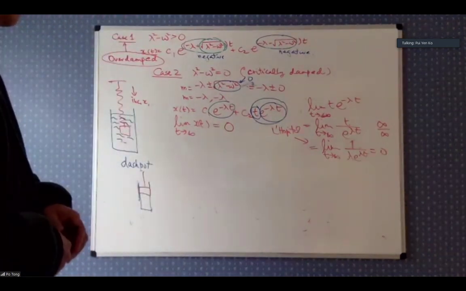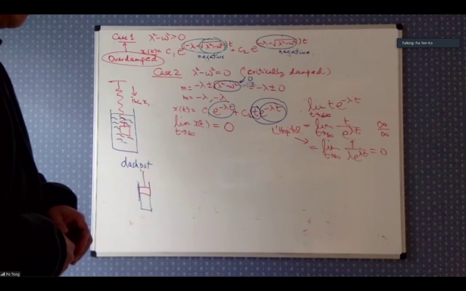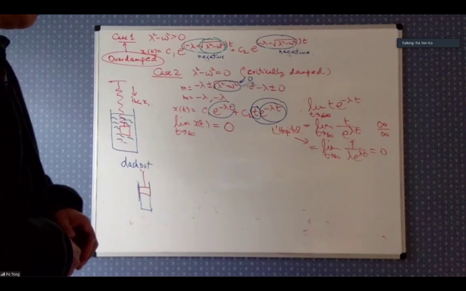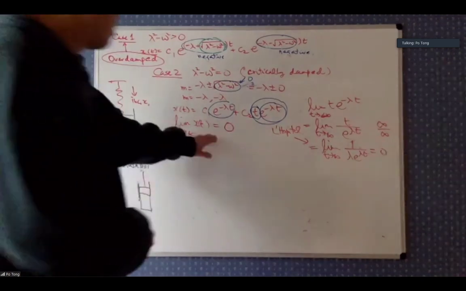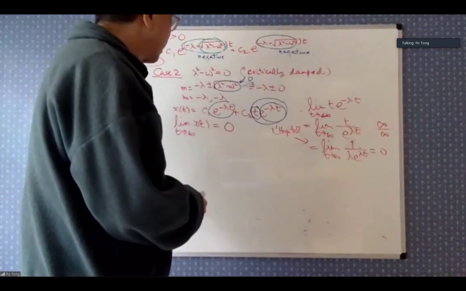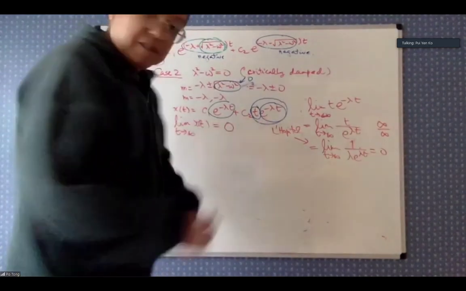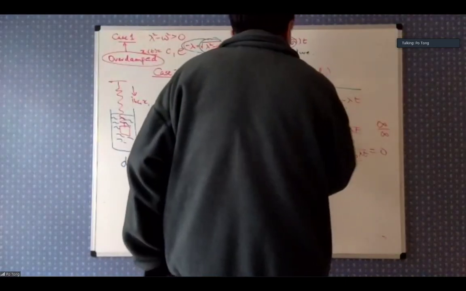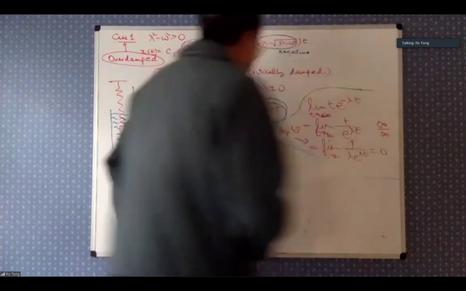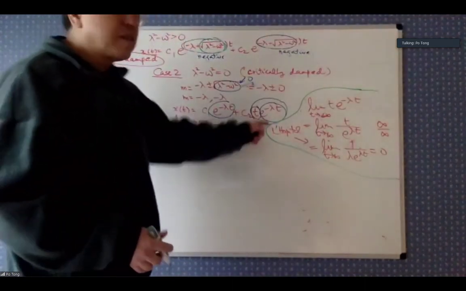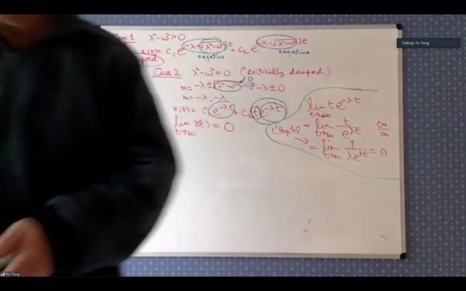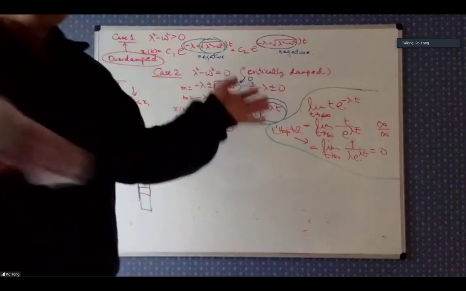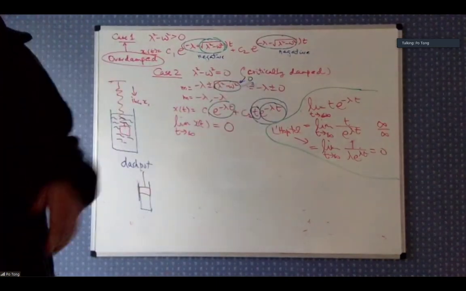Wait, so are those limits, like the limit of x of t equals zero on the left side and also equals zero? Are those two separate limits, or are you just proving that the whole thing goes to zero? I'm proving this goes to zero, but in order to prove it, the right-hand side's the proof. In order to prove this part equal to zero, I was trying to formally do it for you. But you can just use my intuition if you want, because this is one step of a really big problem, okay?